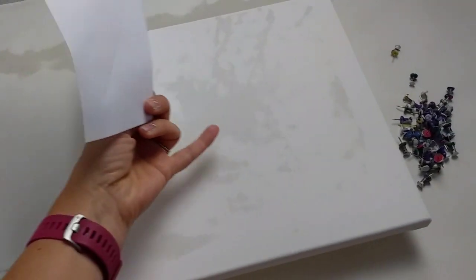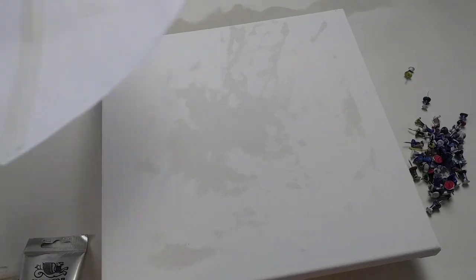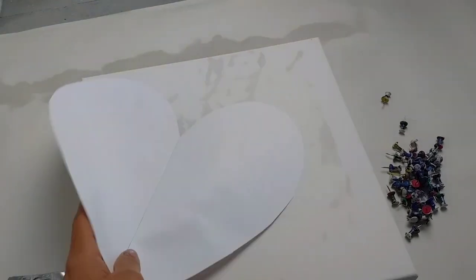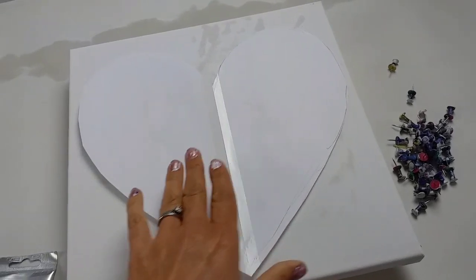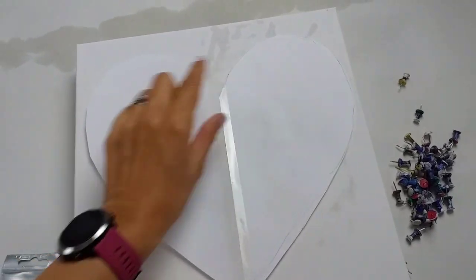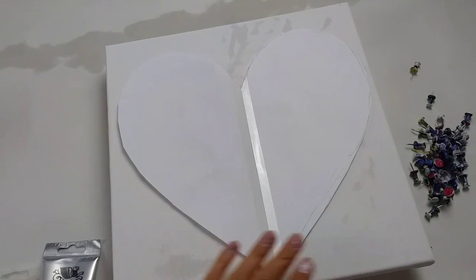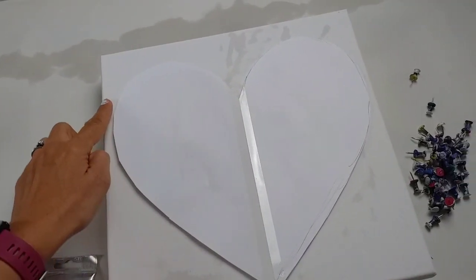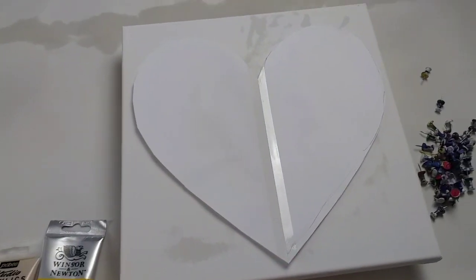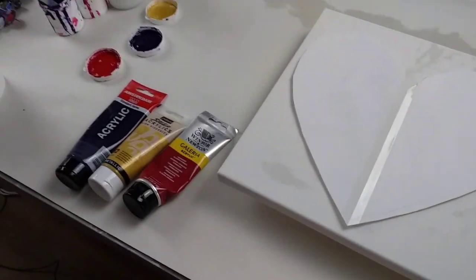The canvas I'm going to use is a 30 centimetre square — it's a bit wet at the moment because I just splashed the back with water to tighten it. To get my heart shape, I folded two pieces of paper together, cut out a heart half, and then opened it up, so I've got the perfect heart shape. The big difference this time is my heart is going to go much closer to the edge. The last heart I did had too much negative space, but I must not let it reach the edge because if it drains over it will wreck it.